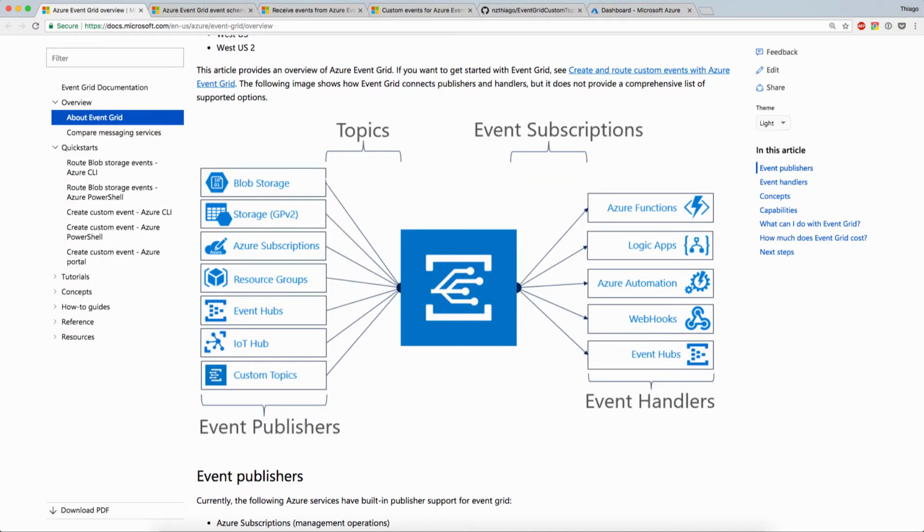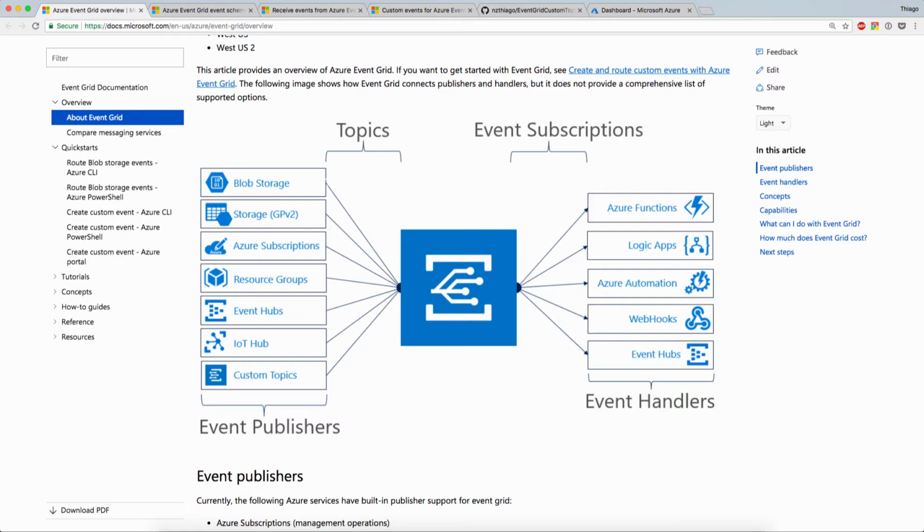All right, so this is an end-to-end demo of Event Grid and routing one event to multiple subscribers using custom topics. Before we get started, just a quick recap of the Event Grid concepts. We have an event, and that's what happened. Something happened, and that's the event. We have the event publishers, and this is the source of the event, so where the event took place.